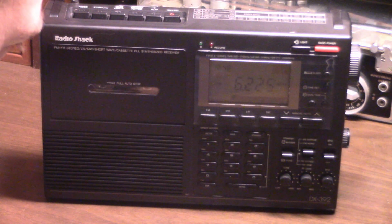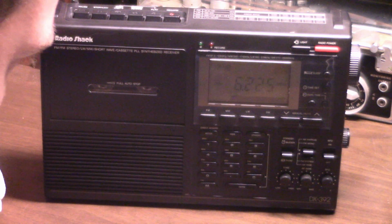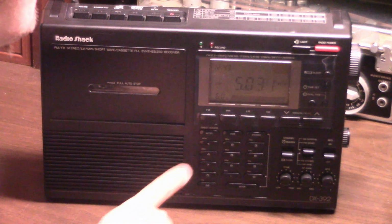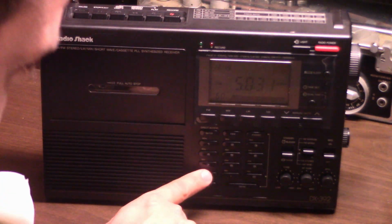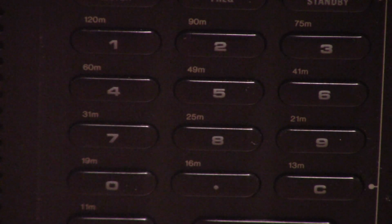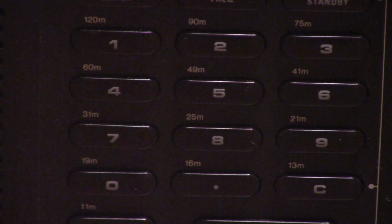The beep sound came from a piezo transducer whenever it went to a next band. To get to different meter bands, just press meter and then your desired corresponding number. If you look closely at the keypad, you'll notice that above the 1, it says 120 meters. Above the 4, it says 60 meters, and so forth. Clicking the desired number will change what meter band you're in.